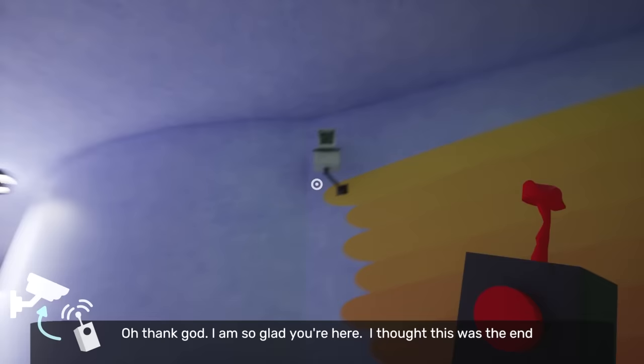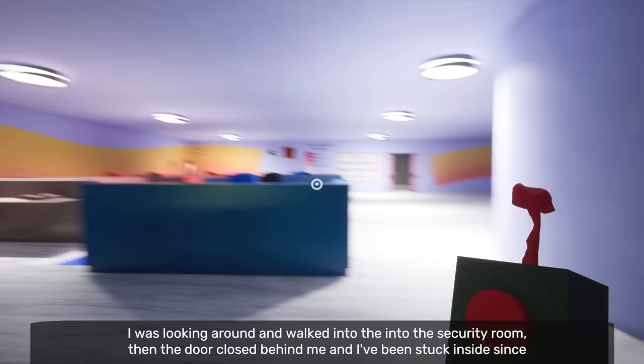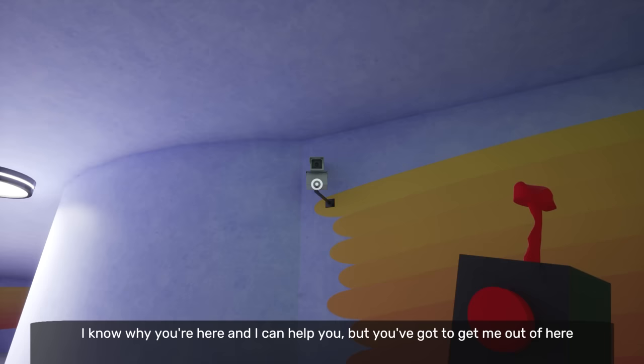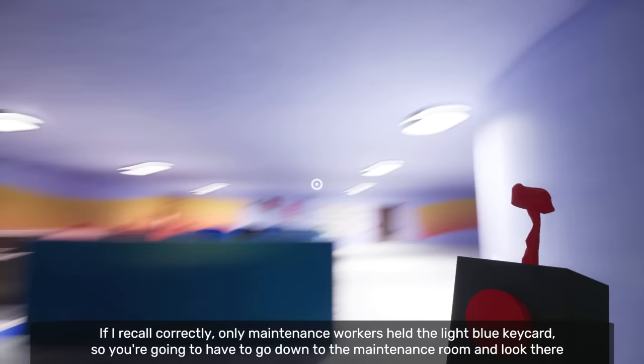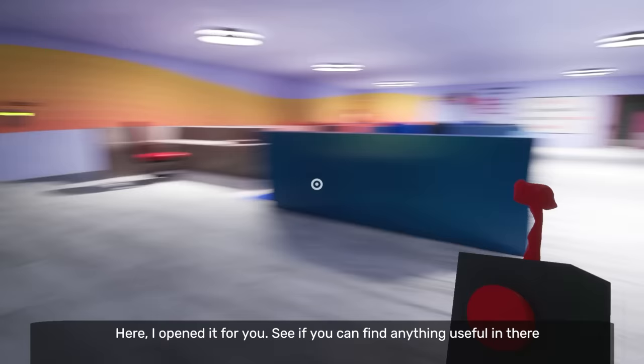Did it work? Oh, thank God. I'm so glad you're here. I thought this was the end. I was looking around and walked into the security room. Then the door closed behind me and I've been stuck inside since. It needs a light blue key card to open, but I don't have it. I know why you're here and I can help you, but you've got to get me out of here. If I recall correctly, only maintenance workers held the light blue key card. So you're gonna have to go down to the maintenance room and look there. The door there is probably locked as well, and I can't open it from here, but I do have control over the break room door. Here, I open it for you. See if you can find anything useful in there.